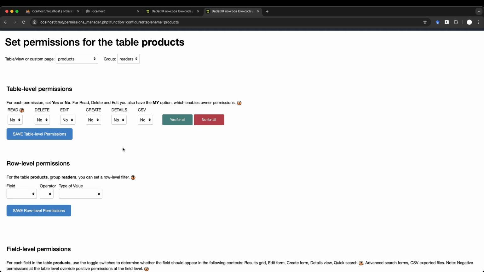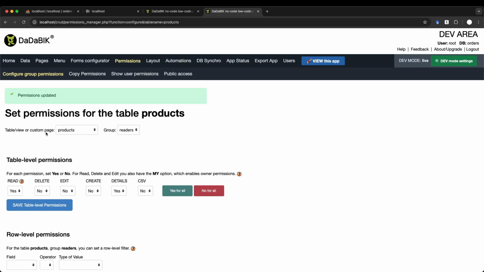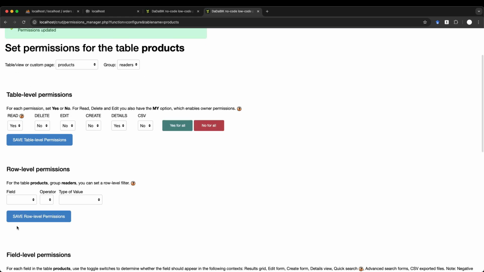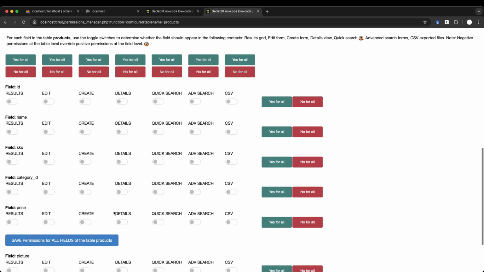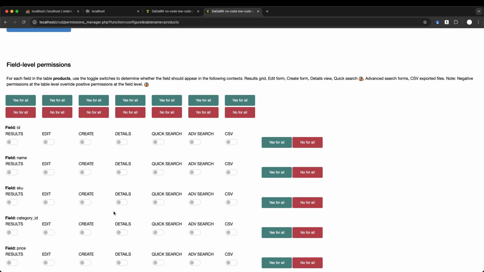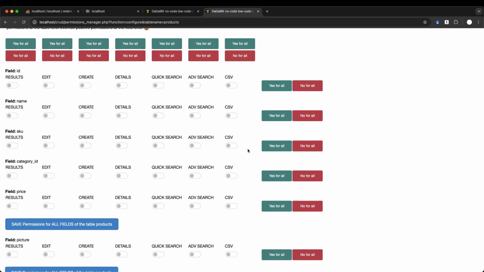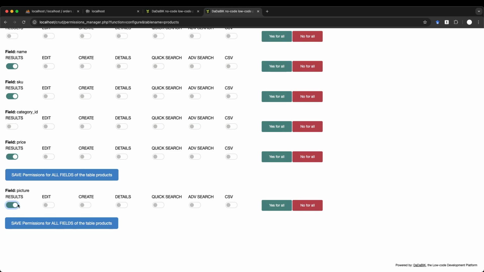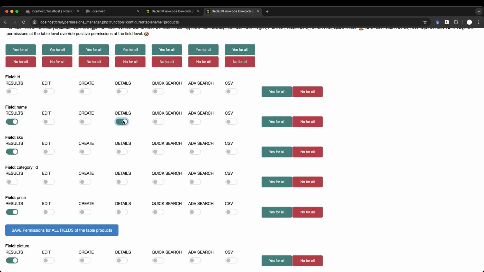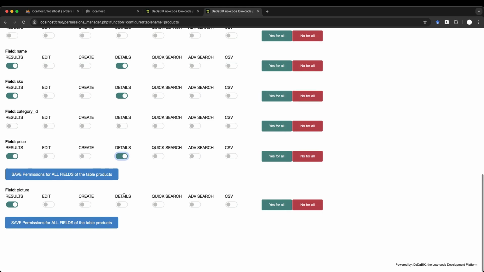Okay, so we can say that on table level they can just read and see the details of products. We don't add any row level permissions, and now for field level permissions, we can say that they can only see name, SKU, I don't know, price, and picture, both in the results grid and in the details.